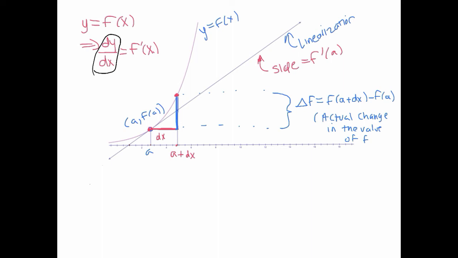We're going to use that notation. So I'm going to call this here dy, right? And just thinking in terms of rise over run, the slope of that line is dy over dx, right? So dy, I want to say dy over dx is the slope of that line. But the slope of that line is also f prime of a.